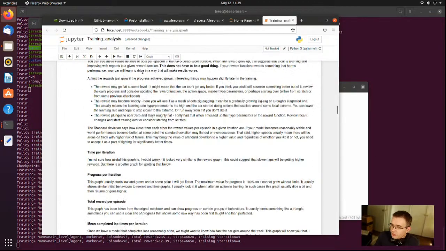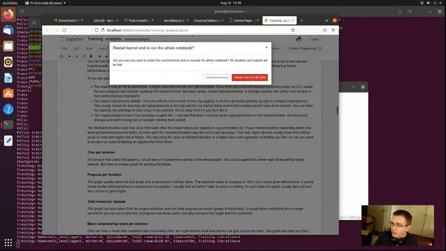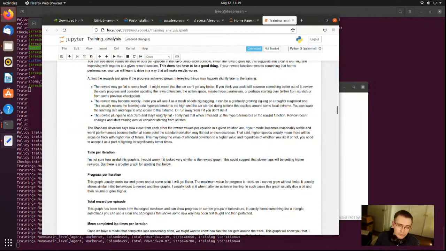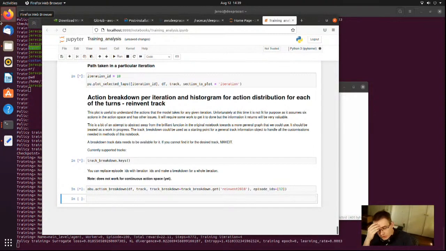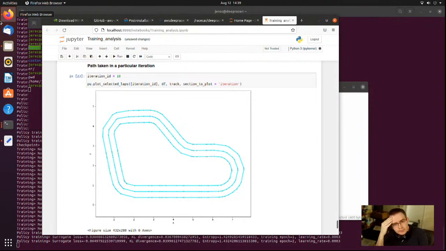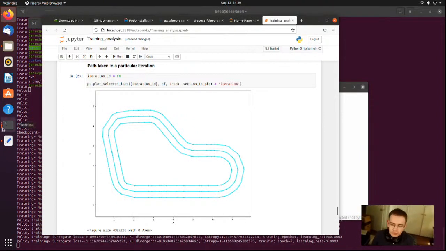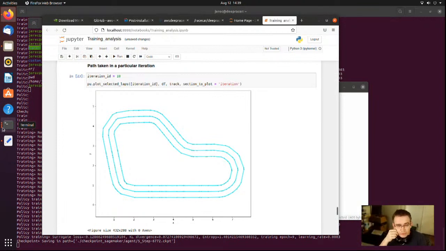I must have missed the field. I'm just going to run this all so it's all up to date. Restart and run all cells. So that's log analysis set up. Let's look at some more of the questions people asked. So there was quite a few of them. As that trains, and then I can show you log analysis a little more.